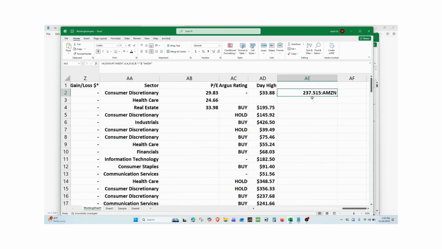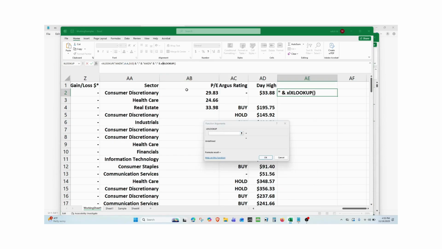Okay, now in the same one, I want to add a little bit more. Add another separator, and I want to write one more XLOOKUP function.